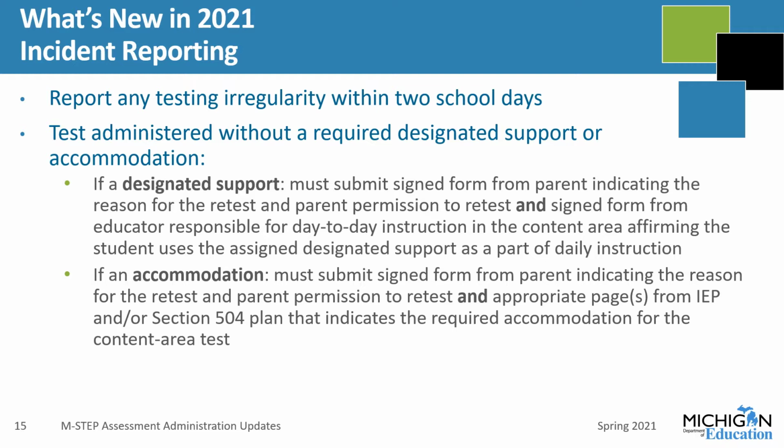As a note, we do get a number of these types of incident reports this year, and for each one, it means a student has to redo work they've already done. So to avoid this, be sure you are assigning supports and accommodations correctly in the DRC Insight portal. In addition, remember that you have to assign all embedded supports and accommodations before you print any test tickets. If you print test tickets and then assign the supports and accommodations, they will not be available on the student's tests.